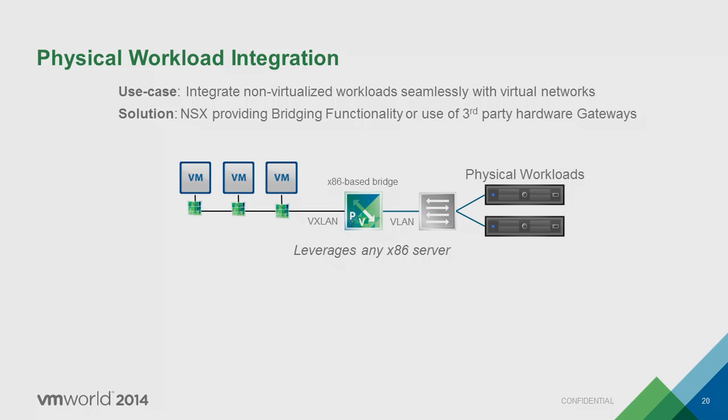One we provide as part of NSX. We have a bridging functionality in NSX where we can programmatically connect a specific logical switch or a VXLAN tunnel into a given VLAN. Right? So now if your physical workloads, let's say, are sitting on VLAN 10, and your logical workloads are sitting on VXLAN 5000, NSX, through the NSX bridging functionality, will stitch these two data paths together and will make sure that the traffic is forwarded on the appropriate VLAN.